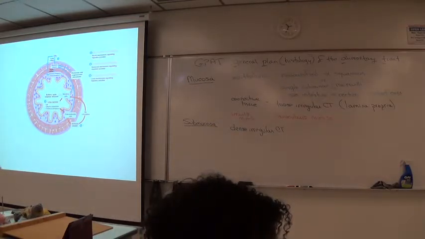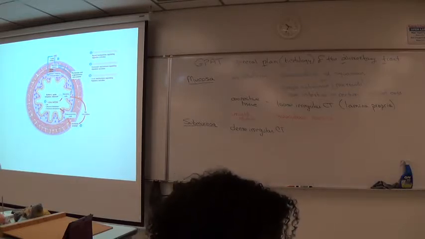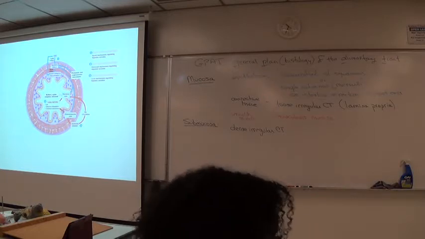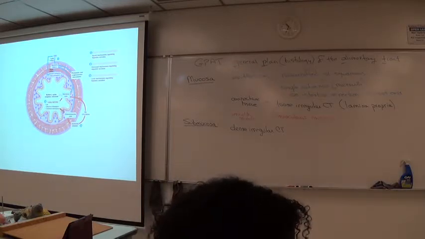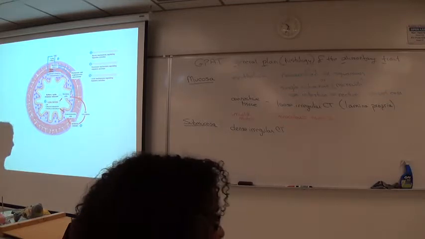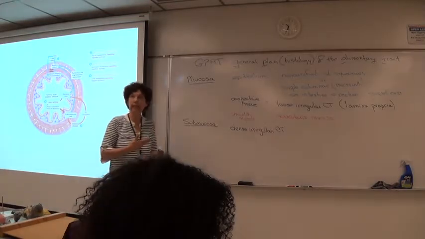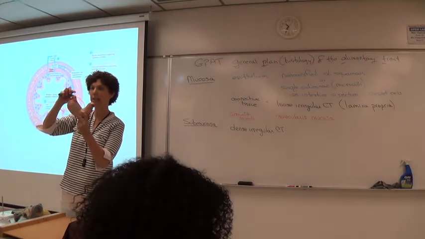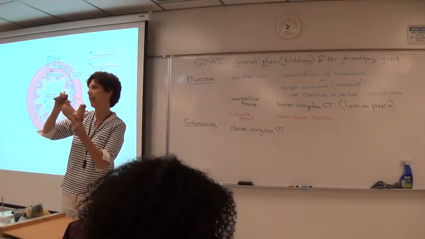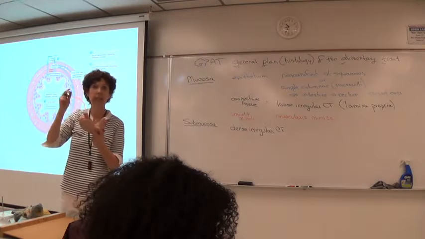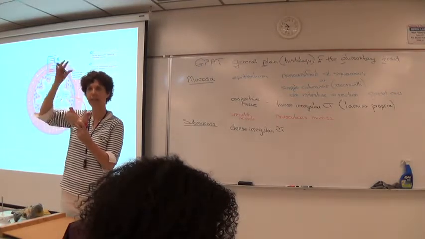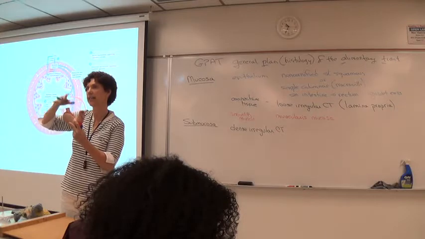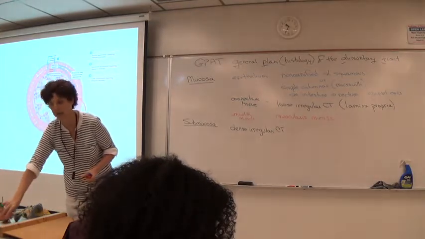This secretes a mucus, increased mucus, more than the goblet cells will secrete onto the surface of the first part of the small intestine. Why do you think we need that extra mucus in the first part of the small intestine? Stomach acid? It's an extra protection from the stomach acid. We also have it in the very last portion of the esophagus. So here's the last portion of the esophagus. We have submucosal glands in that last 2 or 3 inches. Again, to protect from stomach acid splashing up into the esophagus as the sphincter opens and you swallow food.